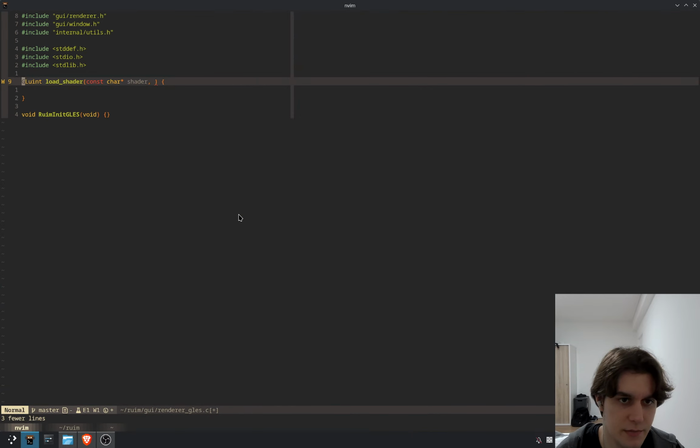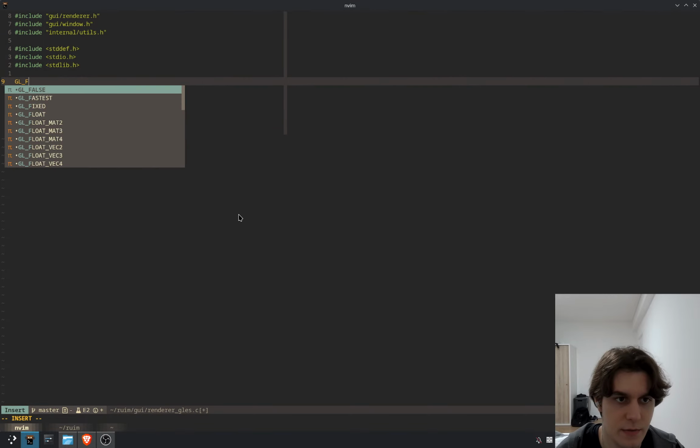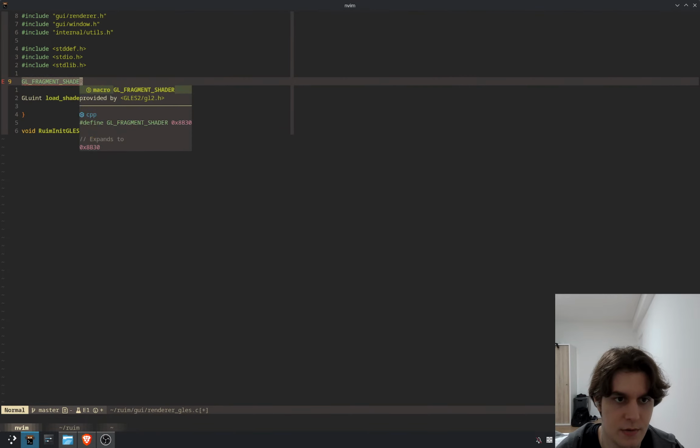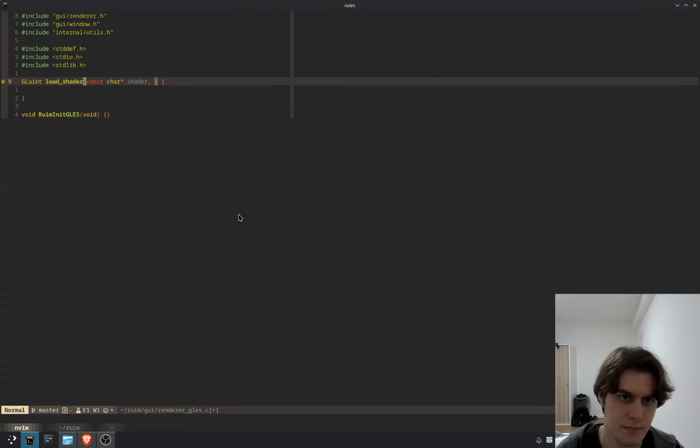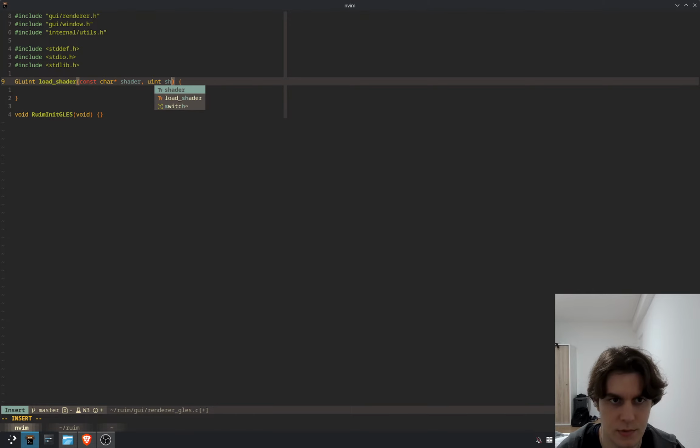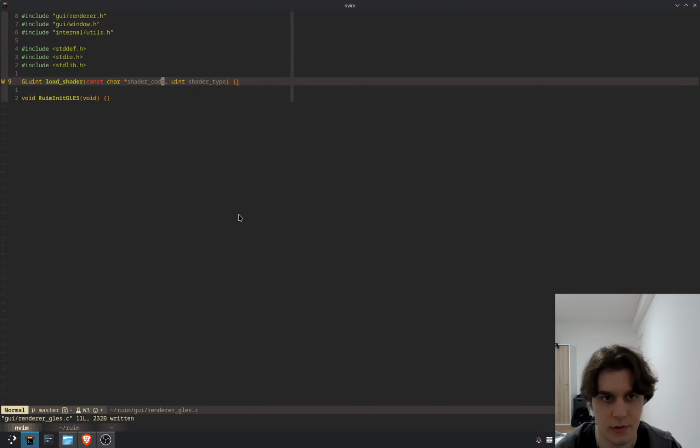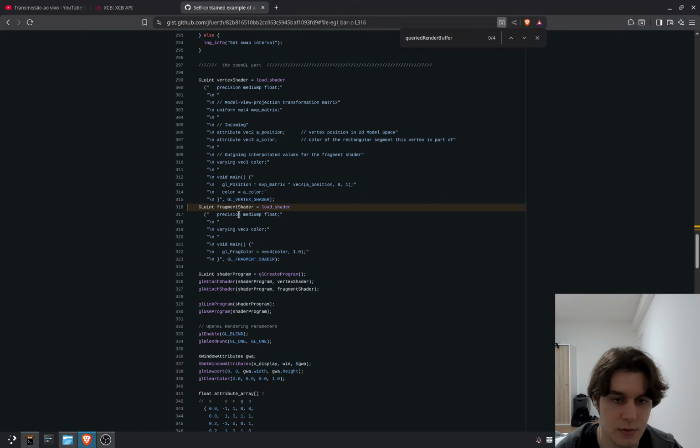Actually, we don't need it. What is the GL fragment shader? It is a number. Okay, uint shader type, shader code. I mean, we can just reduce code and type.